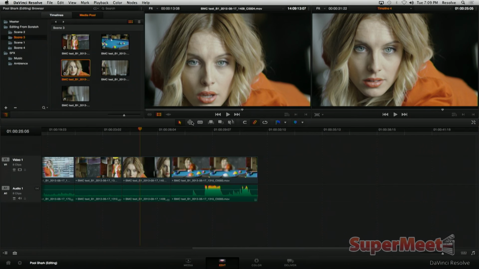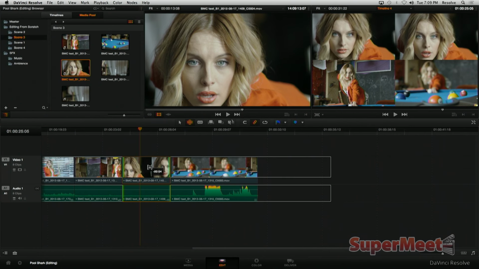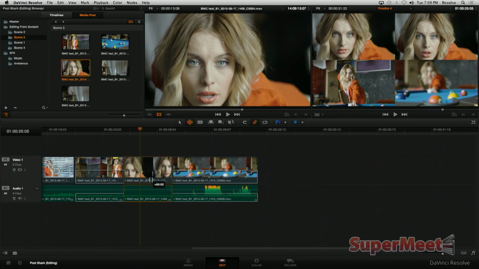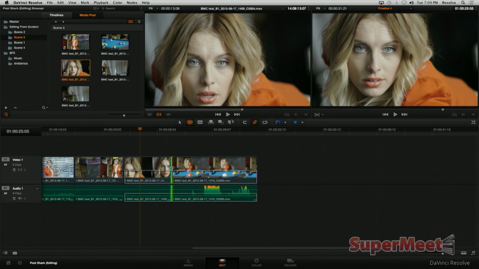Maybe if I don't like the continuity, I can select my trim tool, and I can go ahead and slip. I've got a 4-up display now. If I'm slipping and sliding, I can slide by just dragging down here. I've got roll edits, and I've got ripple edits. Everything I need to do is there in one tool.